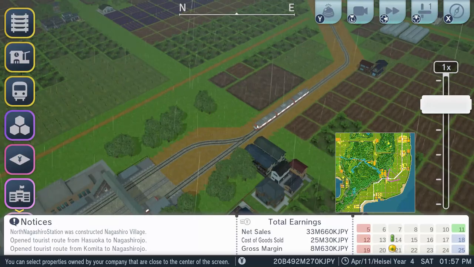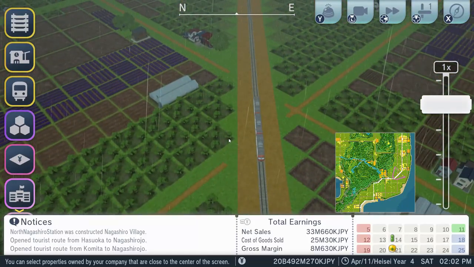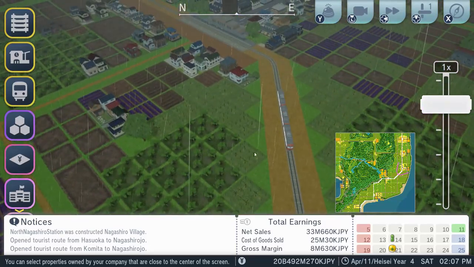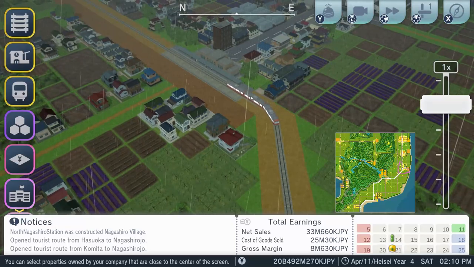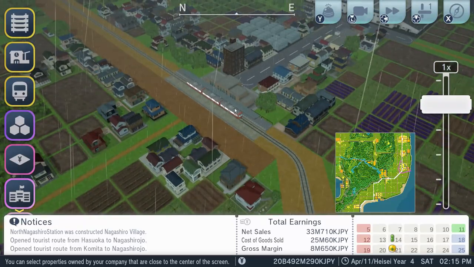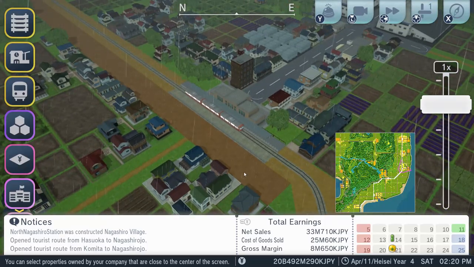Now, another thing to note, if you want to change the routes of the trains, make sure they are past the stations where you're going to start telling them to turn around, because otherwise it screws things up. Meaning that if I want this thing to turn around so it doesn't use this track, I need this to be on this side of the station before I can do that. Kinda clunky.